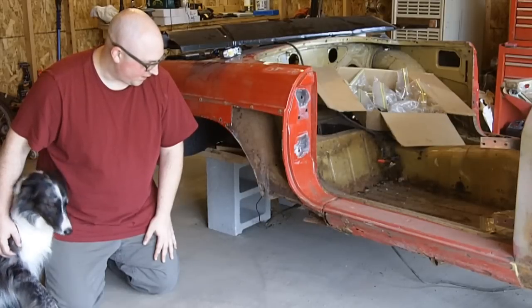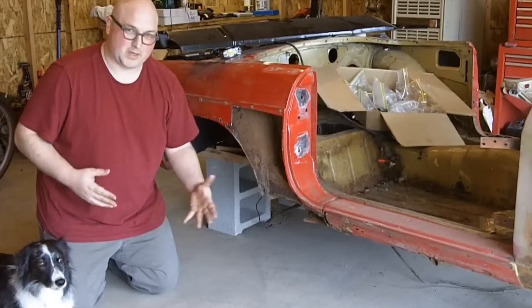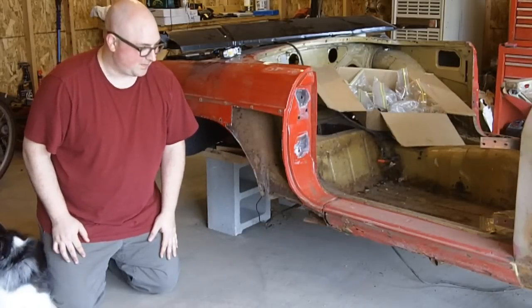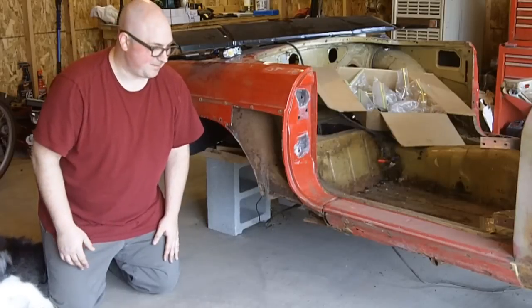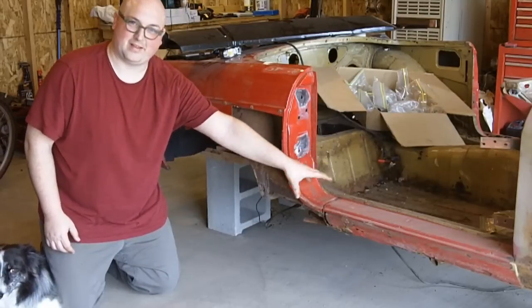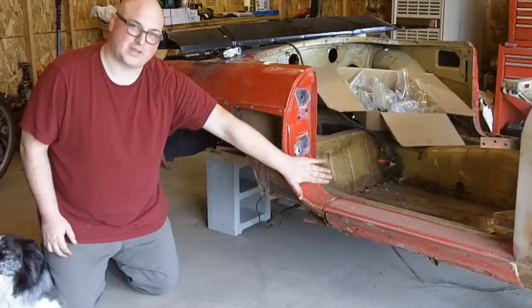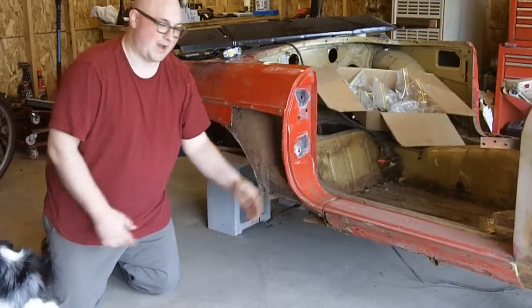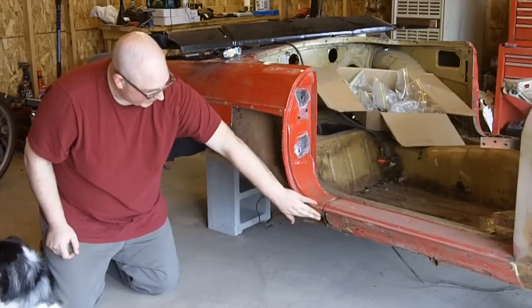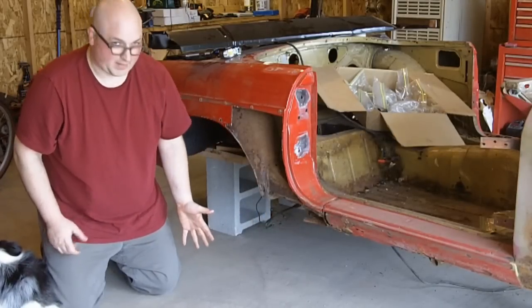His MGB was kind of kinked in and dented in right here. And he had some questions about where to start — it was just kind of a mess. But basically, since the rocker panel lines up pretty well along the bottom side of the door and it just kind of kicks in back here, I think as far as everything else in the sill area, you're okay. Because if the whole inner sill and everything was caved in, I think you'd have a gradual slope the entire way underneath the door. So since it's just dented in right in here, I think they must have hit just in this area. I think it's just the rocker panel.